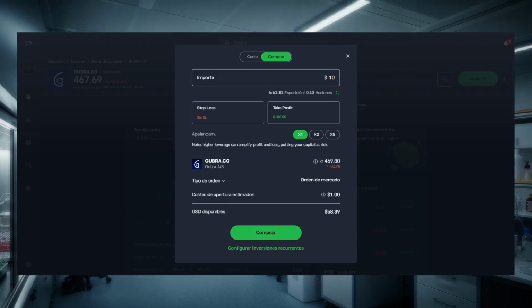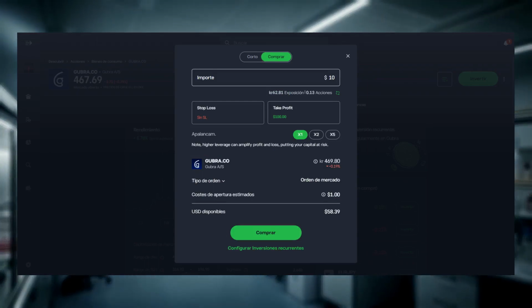Click Invest or Buy, enter the amount you want to spend or the number of shares, then carefully review the order parameters and confirm the trade. If the market is closed, the order may be scheduled for the next session, and if funds are insufficient, the platform will request you add money before confirming.